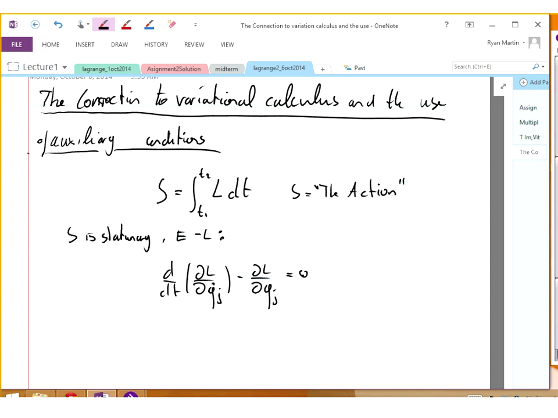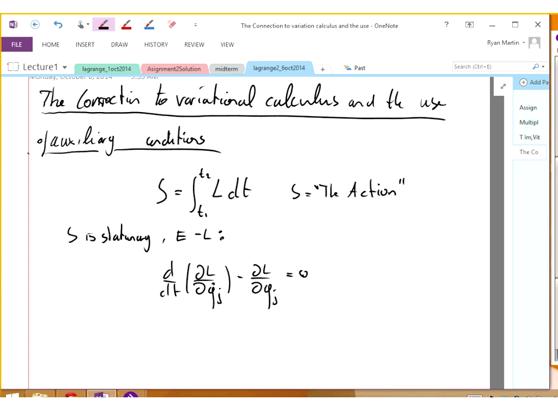Remember, to get this equation, we explicitly required that the Q's could be varied independently. And so in the language of mechanics, we said that the system is holonomic. We've introduced constraints into the system, so we've eliminated all the variables that can depend on each other, and we're left with n independent generalized coordinates that can be varied independently.